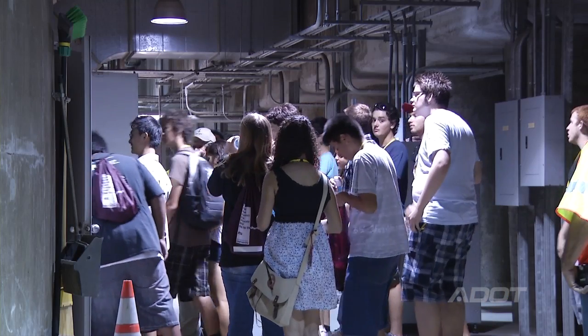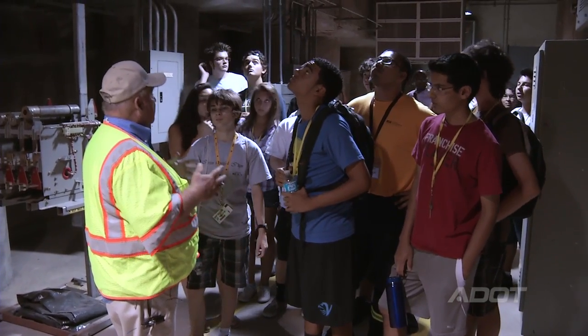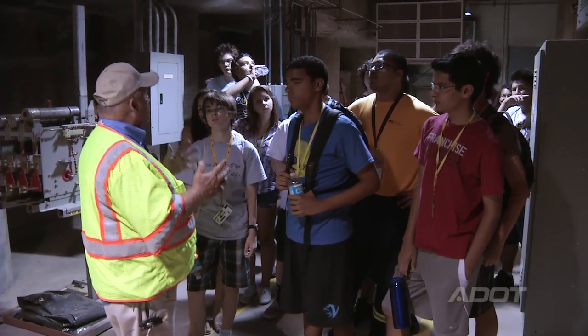This is the vent shaft that's part of the vent room — how exciting it is to work in those fields. If a car catches on fire, the fans automatically go into high exhaust because we want to take the smoke off the floor of the roadway and out through the vent rooms.